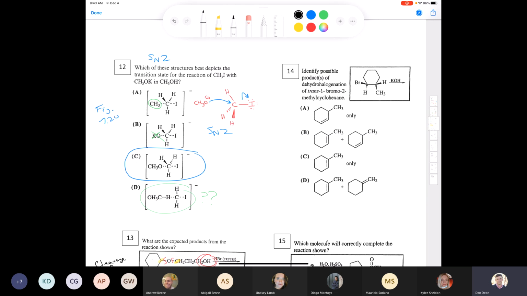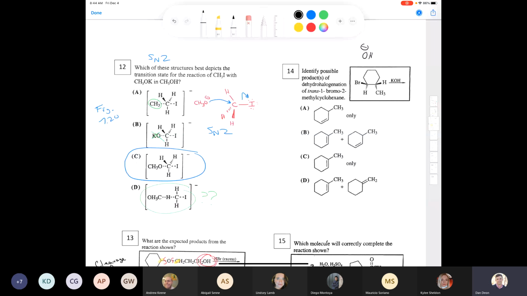So what I was going to do is go to a blank document for a second and draw a chair, but there's no need. You don't have to draw a chair here, because you're treating this secondary alkyl halide, right? We have one leaving group in the whole thing, and we've got a strong base. So this is going to be an elimination. Look at all these double bonds in here. Obviously, it's something about elimination, isn't it? You've got hydroxide. So here's your base.